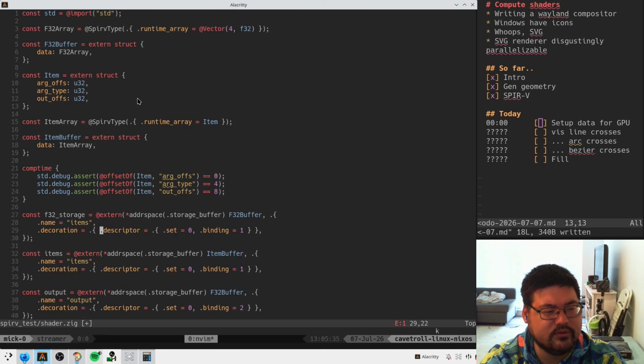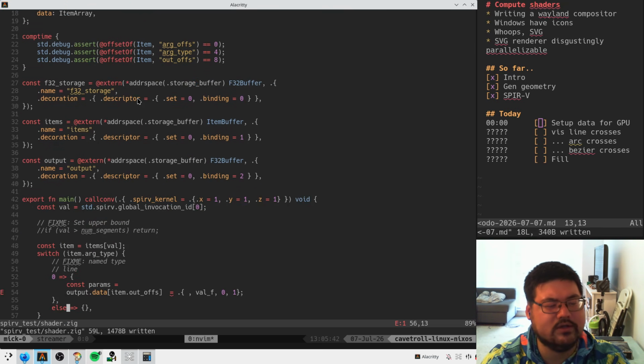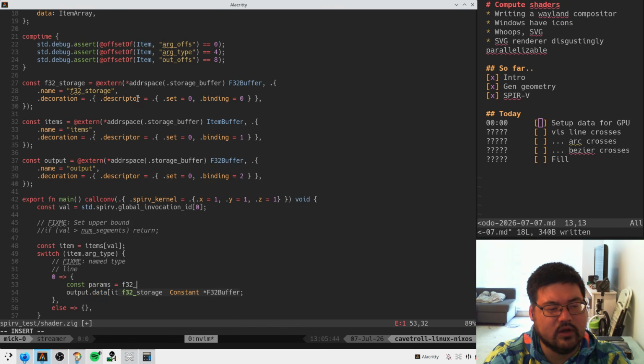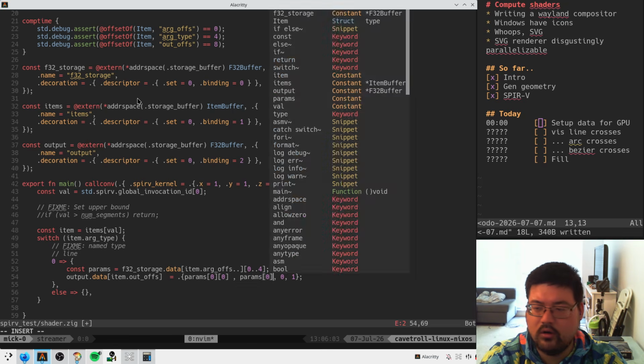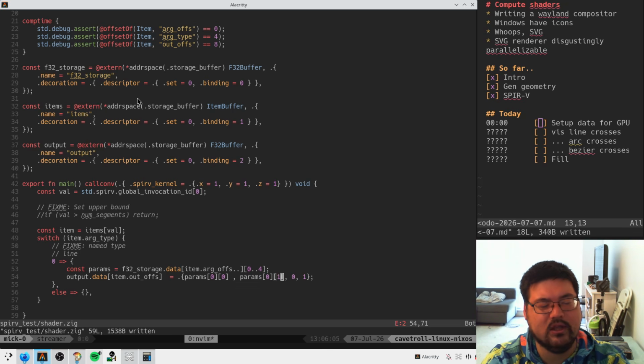F32 storage. Which is binding index 0, by the way. So I want to say F32 storage data from item arg offset 0 to 4, right? This is what we're expecting. And so this is going to be like param 0, 0 and param 0, 1, is what we're going to use for, we're just going to put a point at the start of the line.